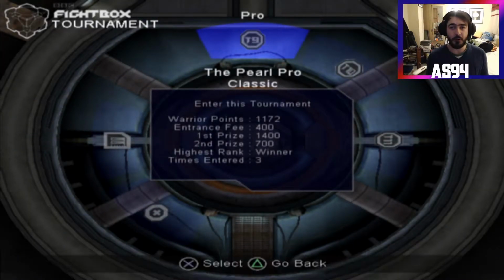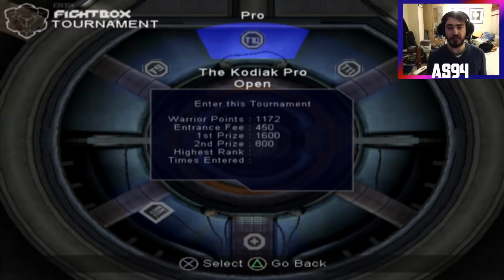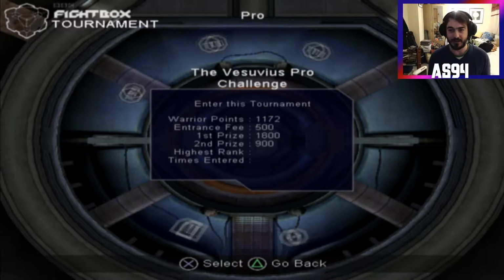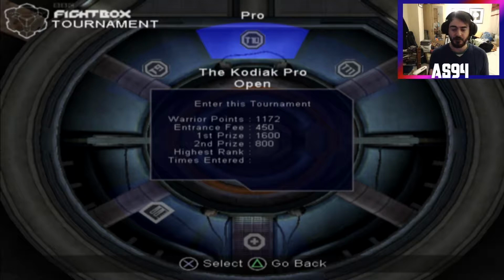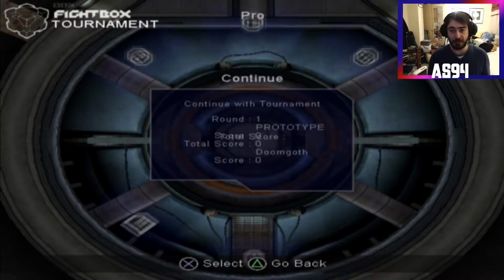Now we did the Pearl Pro Classic in the last episode, and that gave us about 1,000 points after you take away the entrance fee. We now look at the Kodiak Pro Open with an entrance fee of 450 and a first prize of 1,600 points there, and then we'll also do the Vesuvius Pro hopefully as well, which will give us a return of about 1,300 points. We're going to go to the Kodiak Pro Open.